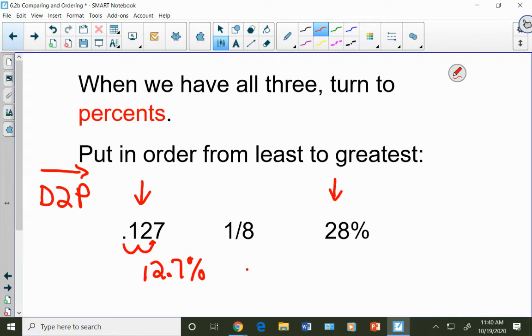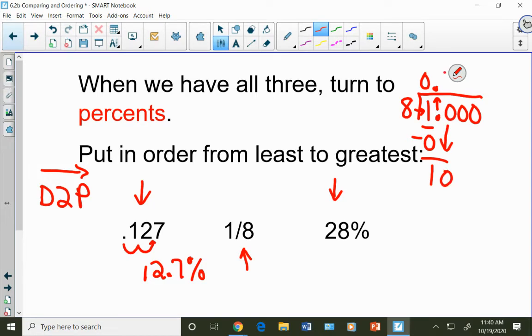All right. Well, how do you make a fraction into a percentage? First, you have to make it into a decimal by doing division. When we divide this, 8 goes outside, 1 goes inside. We add 3 zeros to make it a decimal. Remember, the decimal goes straight up in our answer. So how many 8s are in 1? 0. Subtract, 1 left over. 1 is less than 8, so bring down our next number. How many 8s are in 10? 1, which is 8. Subtract, 2 left over. 2 is less than 8. Bring down our next 0. How many 8s are in 20? 2, which is 16.